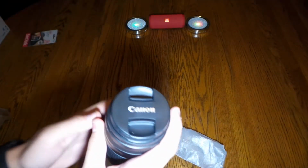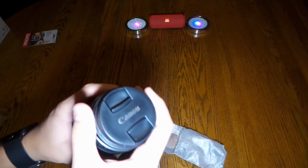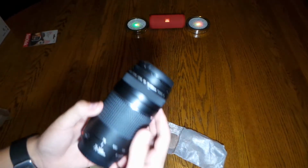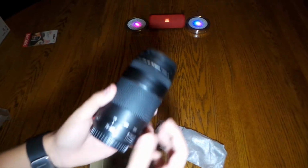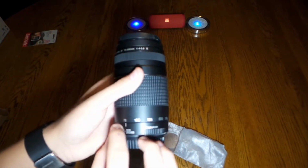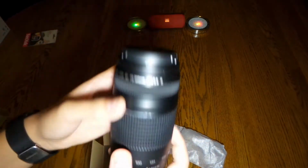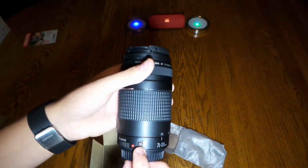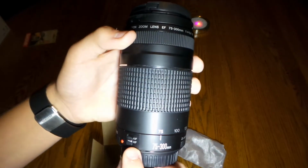It's a very high quality lens. It's made out of metal and plastic. You can see the dials right here to zoom in and out. Your settings for what millimeter length you're at right now. It changes for how you want it. You have your autofocus and manual focus on the bottom.